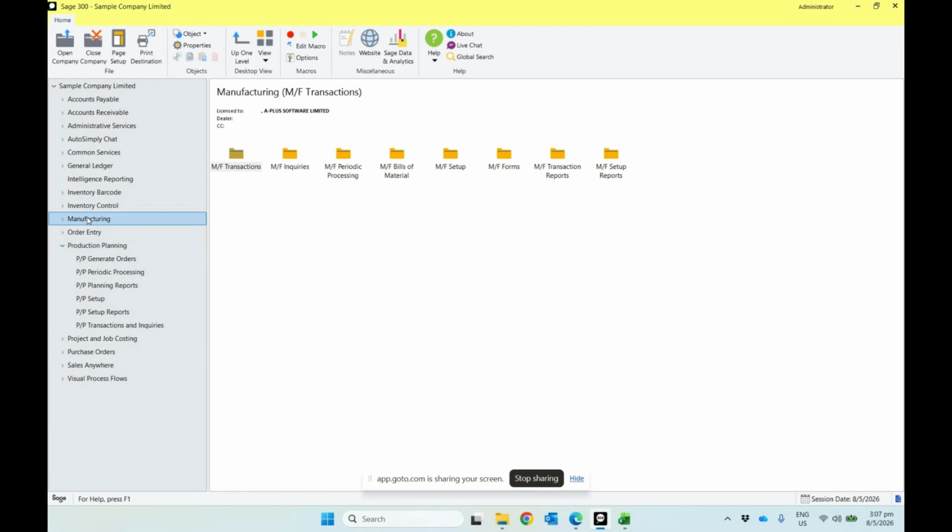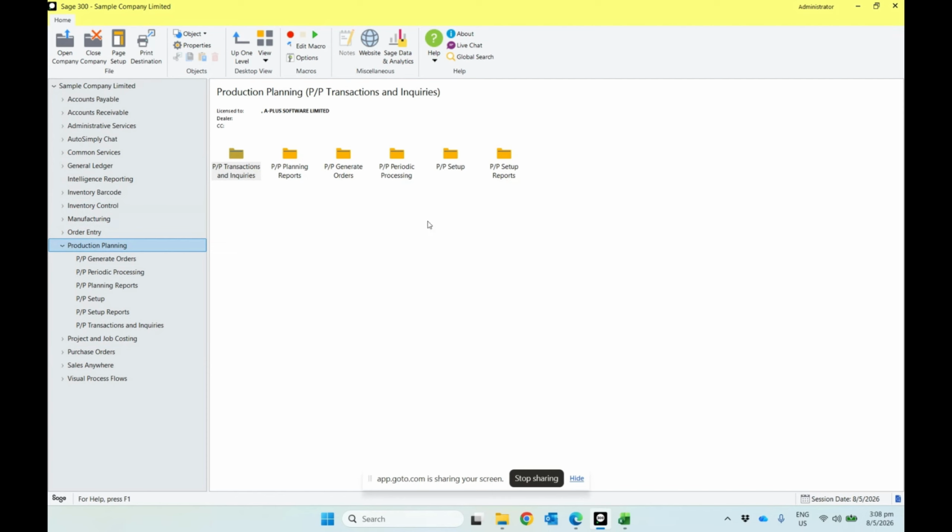At the same time, the MOs also tell us what raw materials and packaging materials have demand in those MOs. So it's both a demand and supply line. And then the order entry module of Sage contains all of the outstanding back order sales orders that we need to ship out. So this is the demand side of it. With the demand and supply together, we have enough information to create an MRP plan.